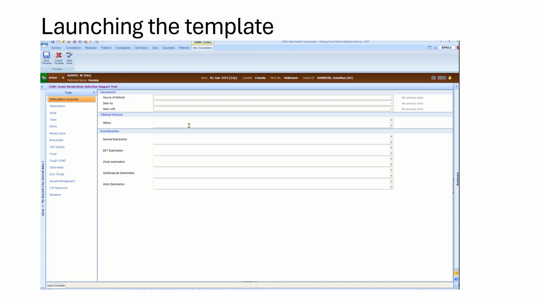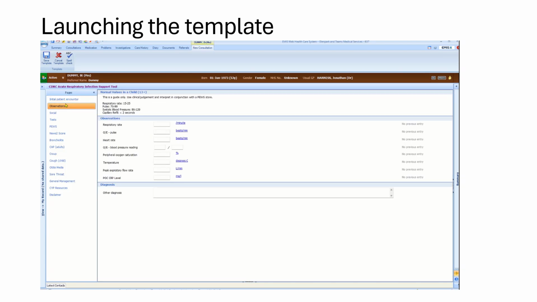As I mentioned, this is based upon the ARI template developed by NEX. So there are many parts of this that will feel familiar to those who have taken part in the acute respiratory illness hubs. The first page is just a general data entry page. So here you can just write free text for the examination and history. There's then a section to be able to put your observations in, and obviously by coding them, it will also trigger the sepsis warning tool within EMIS itself.